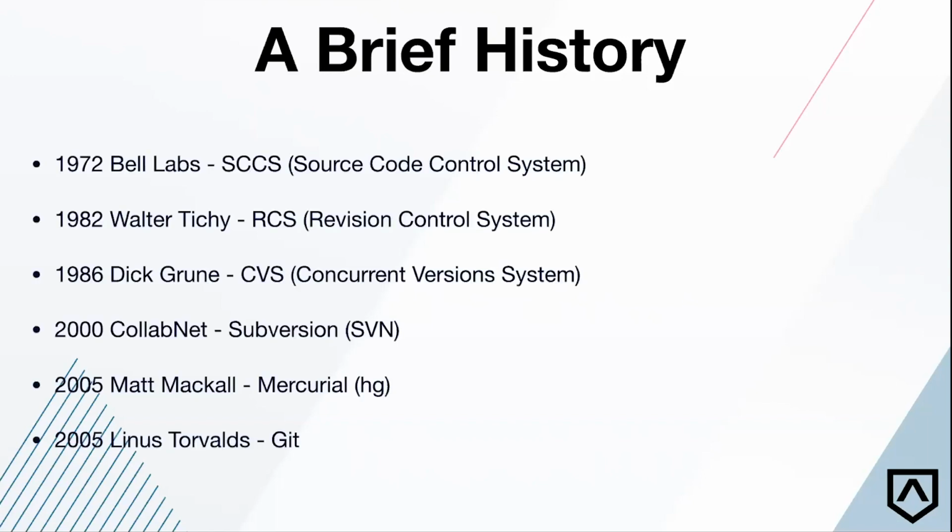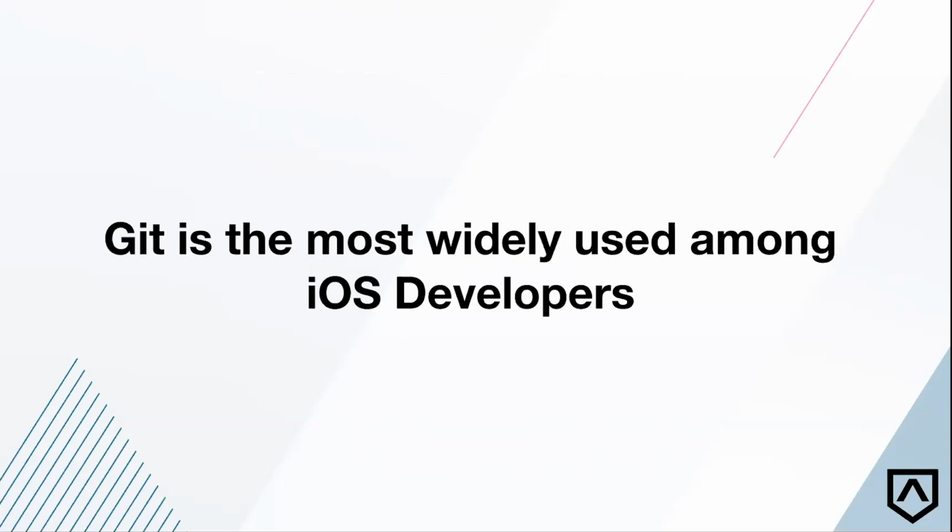Okay, so I'm not really going to talk about the history of Git because it's not that important. But Git is the most widely used among iOS developers. This is the most common form of version control as an iOS engineer. Okay, so do we all understand the concept of snapshotting versions of your code? Does that make sense? When I say version control, does that confuse anyone? When you say snapshotting, are you just referring to committing? Correct. Yes. Okay. Perfect.